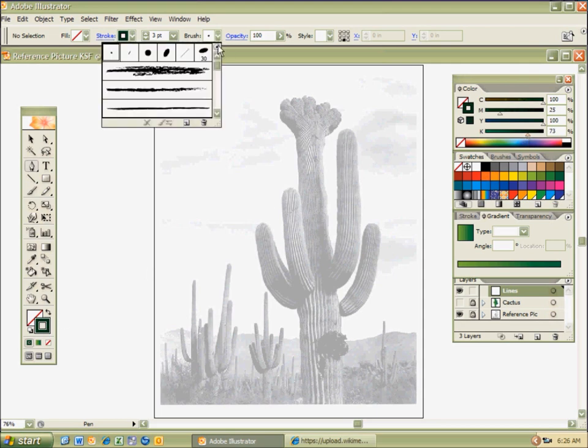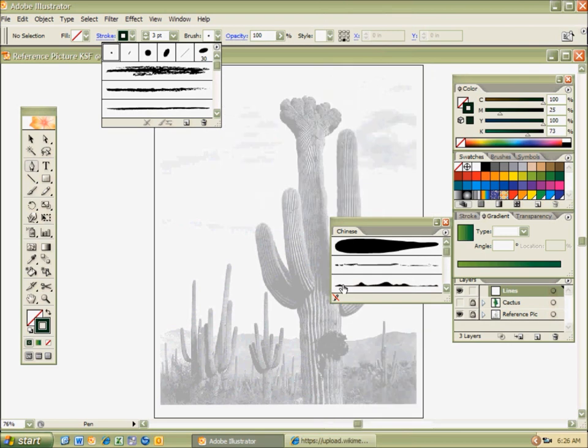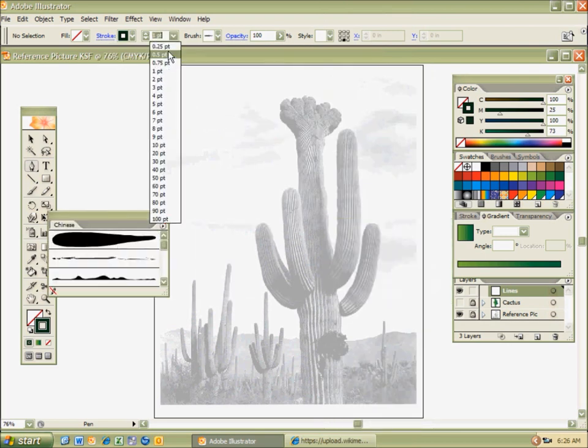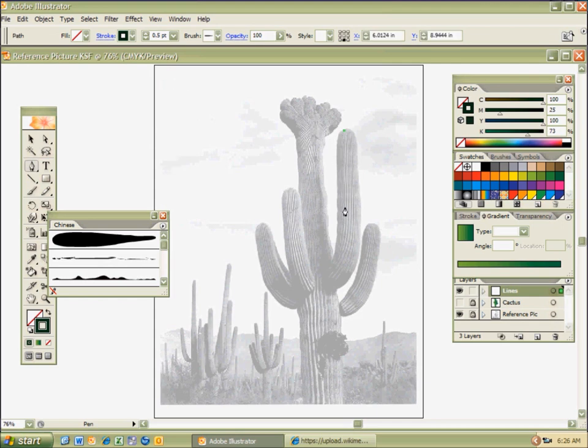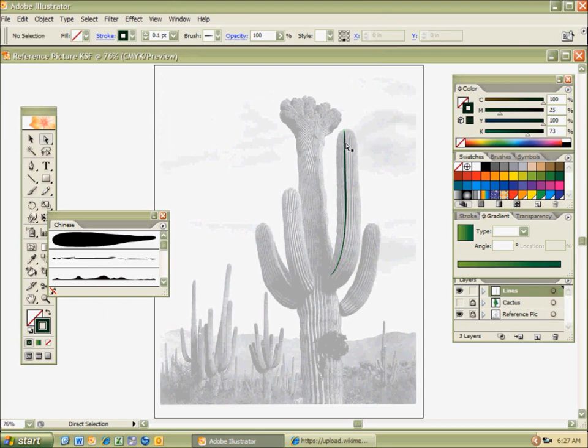Let's go ahead and select a brush, hit the play button, and I'm going to open the brush library. Don't forget about the brush library — it's a lot of fun and we can use it to our advantage. I love the Chinese brush. Let's go 0.5 now — actually, I changed my mind on that. I'm going to draw out some of the lines. It's really thick, so I'm going to work with the stroke weight. The Chinese brush is a nice stylized thing, so I'm just going to make it 0.1 — I typed it in because 0.1 doesn't show up in the menu. That makes it look a little more nature-esque.